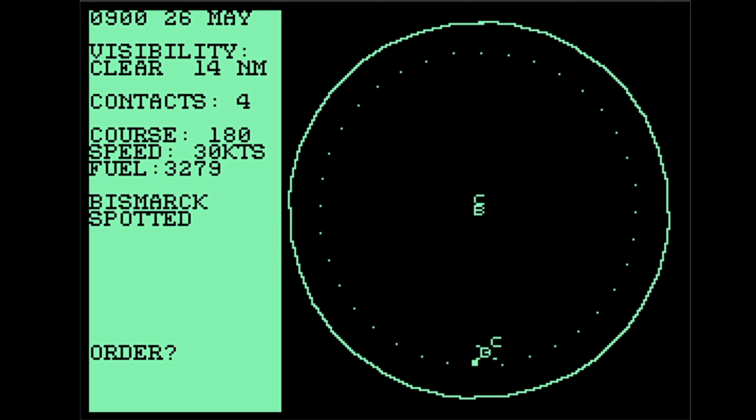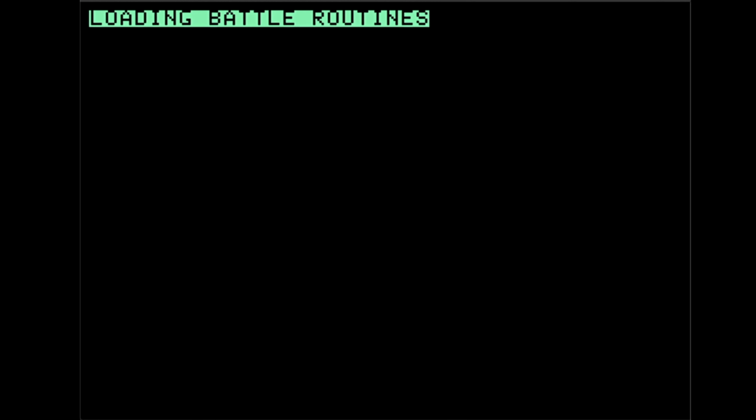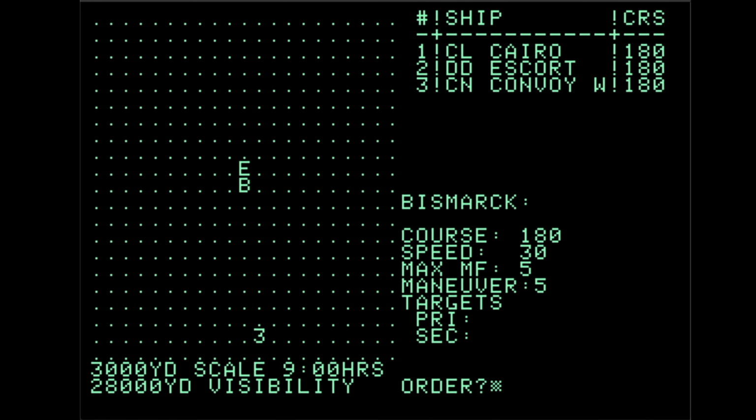So I hit B here to enter battle mode. And like everything on the Apple II, that involves waiting for a little while. Flashy text. You thought it was the early World Wide Web that introduced it? Nuh-uh. All right, so now we're looking at the battle screen. We can see that there are 3 ships we're chasing, a light cruiser, the convoy, and a destroyer. And we're at a certain scale here. So 3,000 yard scale, 3, 6, 9, 12, 15, 18, 21, 24, 27,000 yards. I think that is probably out of range of my main guns. I'm not sure, but we could certainly try and take a pot shot.